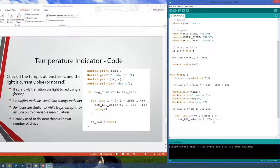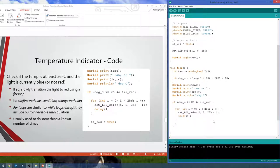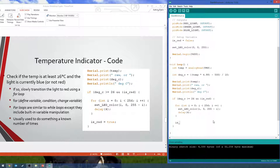So basically, as it goes through this loop, red gets bigger, blue slowly gets smaller, because you're subtracting a bigger and bigger number. And then, of course, we want to add a delay so it doesn't just go red, because we want it to go red. And then, of course, to do our bookkeeping, we want to make sure that we know it is now red. So outside the for loop, but inside the if statement, we want to set is red to true, because after that for loop finishes, it should now be red.